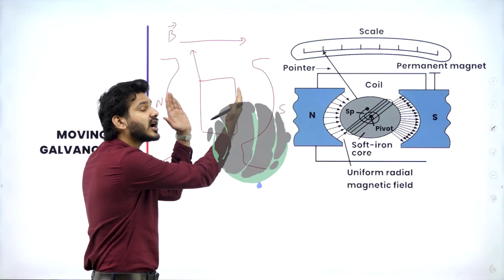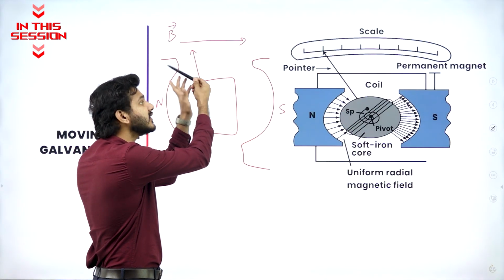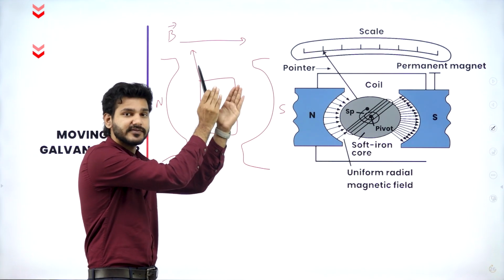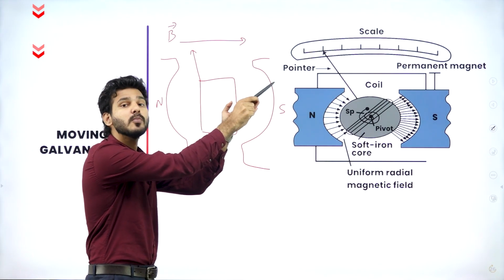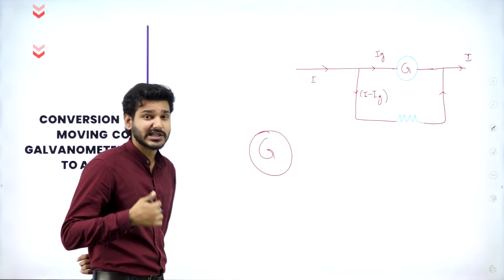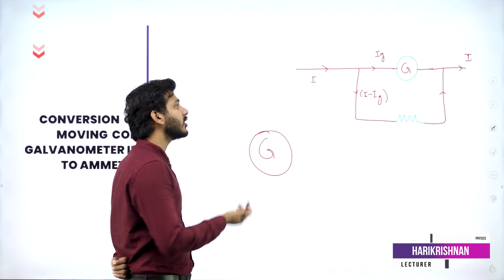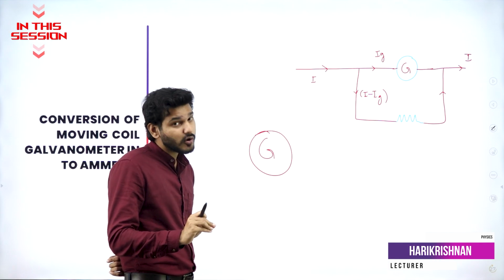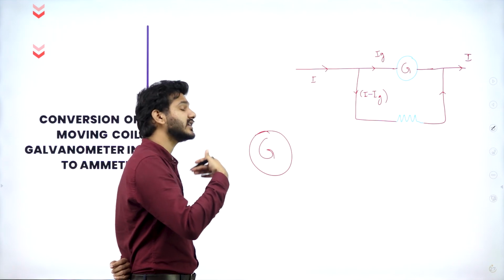As soon as it starts to spin, the needle will also move along with it. That is, in the direction of the spin, the needle will also move away. So a galvanometer is actually designed to interpret or simply measure very low amounts of current. It is just there to detect current.